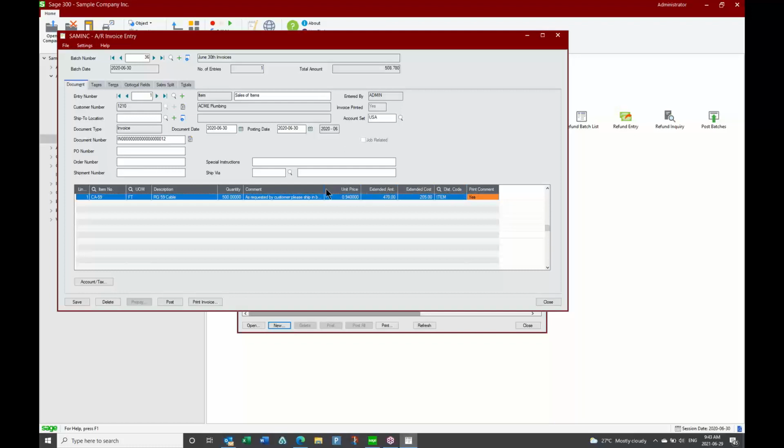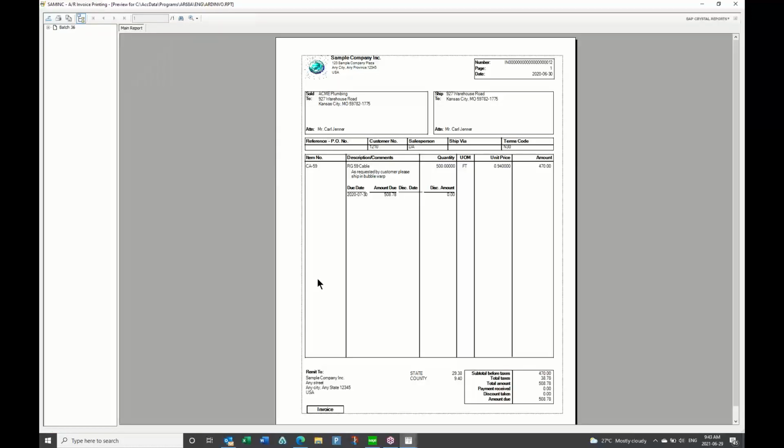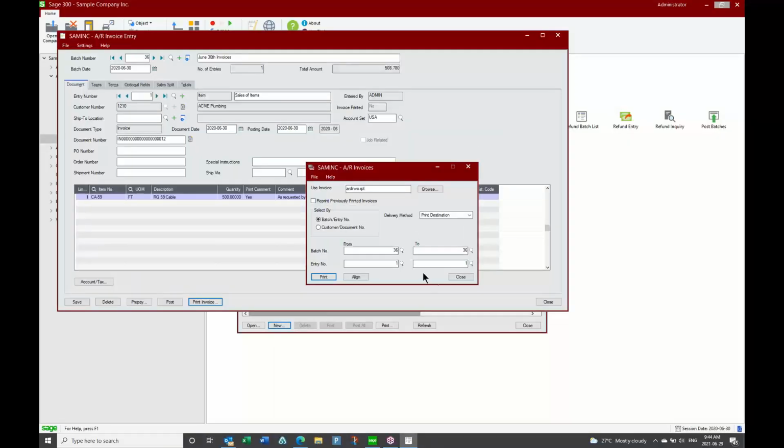I generally like to have that field right in front of the comment field, so I can say yes or no, I want to print it, and then type in what my comment is going to be. But again, you can customize that for how you prefer to do your data entry. I'm going to save that and just hit reprint. And now you'll see there's a comment on here. So we're going to hit close there.